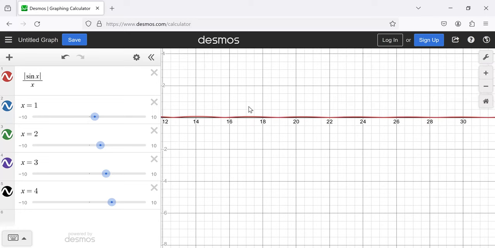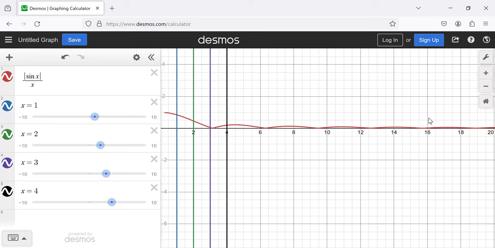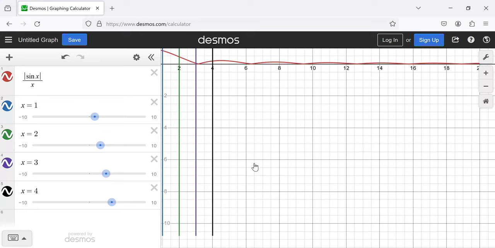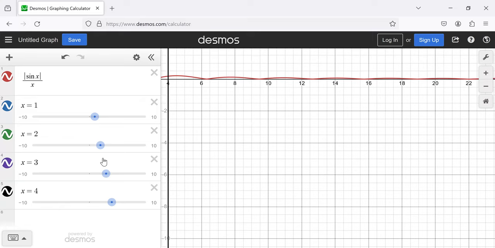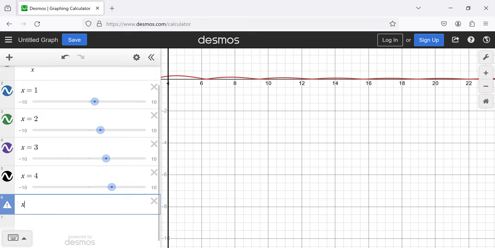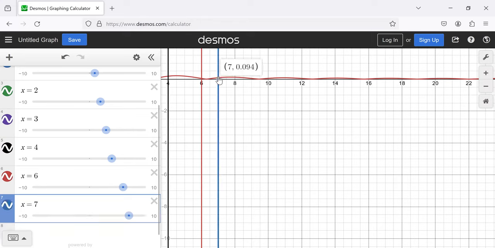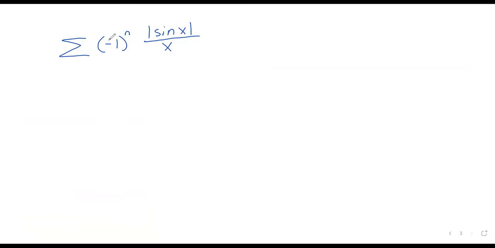But this sine of x is causing it to bump. And because of that, you see the fourth term is going to be bigger than the third term. And this pattern is going to keep repeating. Like, let's see if I can. X equals six. X equals seven. This seventh term is a little bigger than the sixth term. So this series might converge or it might diverge. You have to be careful because the fact that the alternating series test has failed does not tell us that the series diverges. It just means that we have no information.